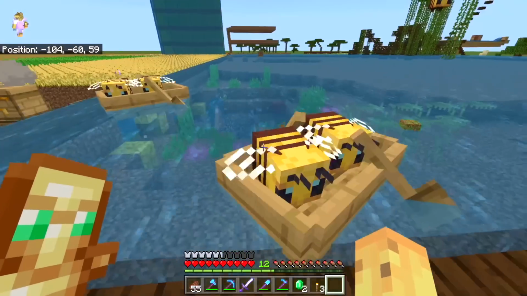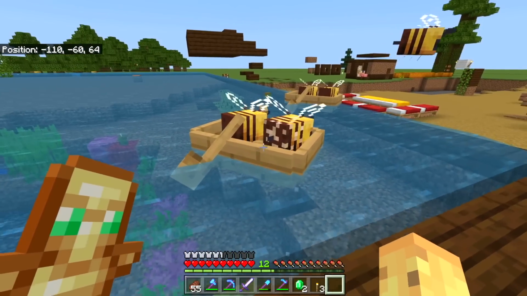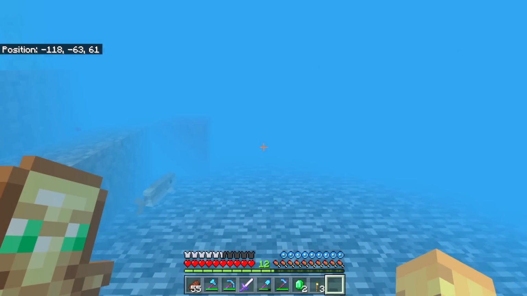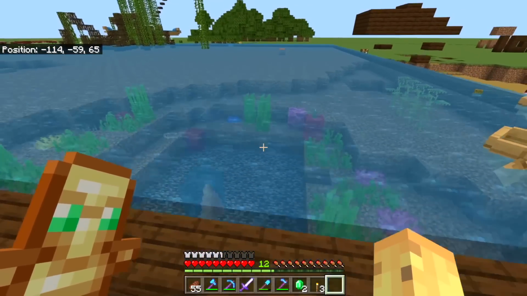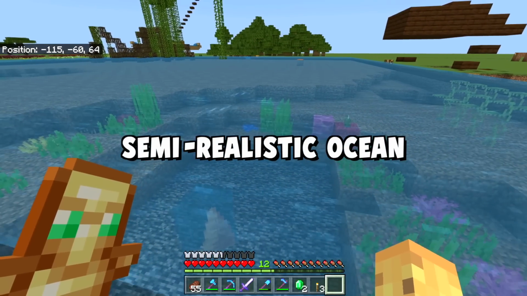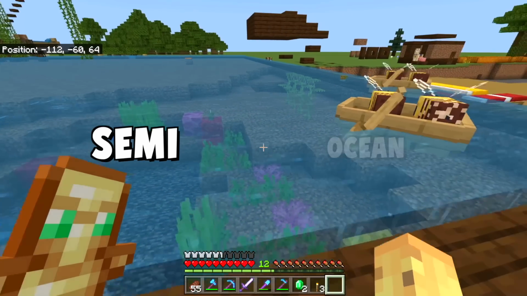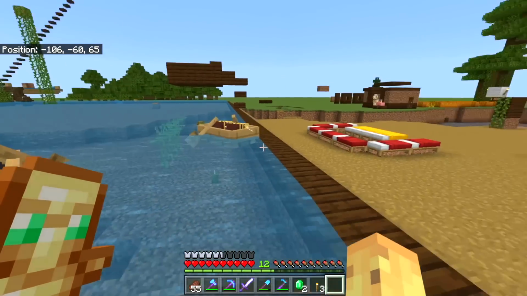Anyway, so here is my little miniature ocean, complete with bees. The bees just ended up in boats, and I've not had the effort to remove them yet. So whenever I get a trade from a wandering trader that is just for like coral or sea pickles or something, oh, also cod, I just feel like, yeah, I might as well take it and put it right here. And so I'm slowly creating a semi-realistic ocean. Very big emphasis on the word semi, and no emphasis at all on the word realistic. In fact, let's remove the word realistic and ocean and just call it a semi. There we go.